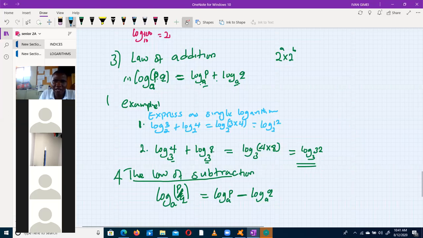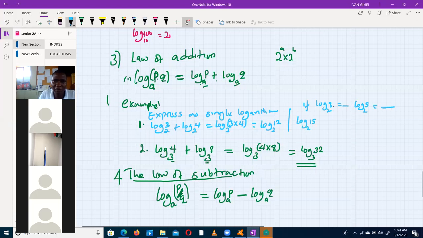Now, just like this, they can also give you a single one and ask you to separate. They can say, if log of 3 to base 2 is something, they give you the answer, and also log of 5 to base 2. I'm just avoiding bringing in the detailed examples because we are just deriving the laws. They give you log of 3 and log of 5, then they can say, find the log of 15 to base 2.